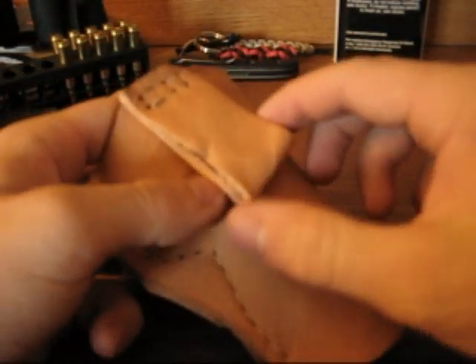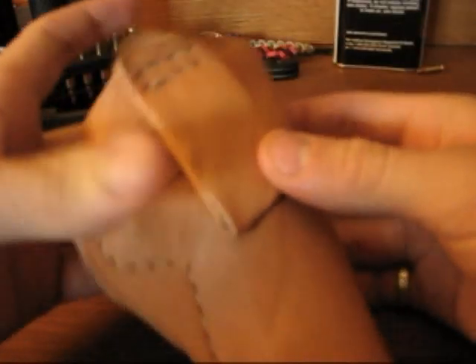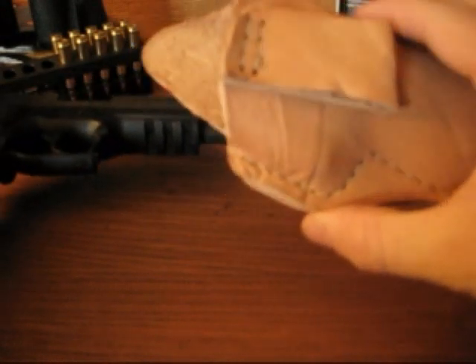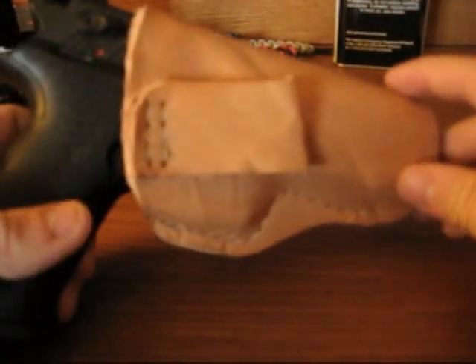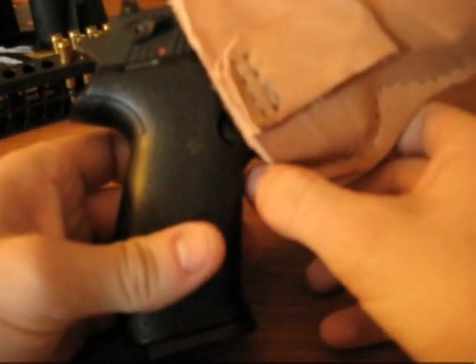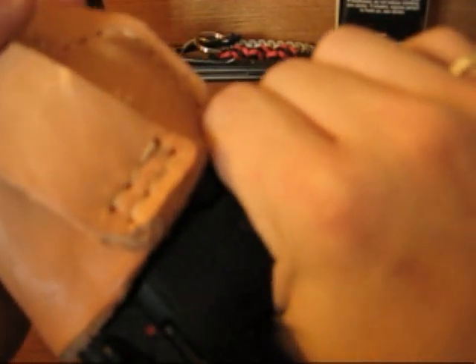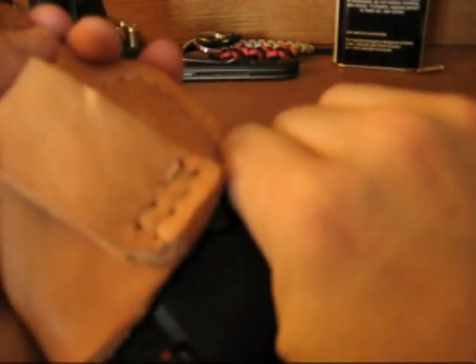And it's pretty cool. As you can see, your pants will go here and then your belt goes through that, so this will be inside your pants. The way I designed this — I thought it was just kind of nifty — it obviously covers the whole gun. I cut it away close enough here that you can get your whole hand around it, so you can get a full combat grip and the holster doesn't interfere with it. You can holster it while you have that full combat grip on the weapon.